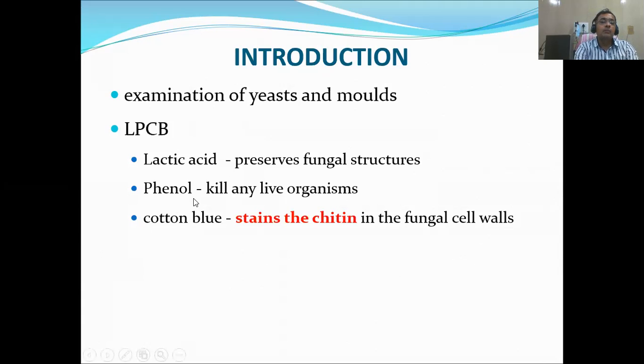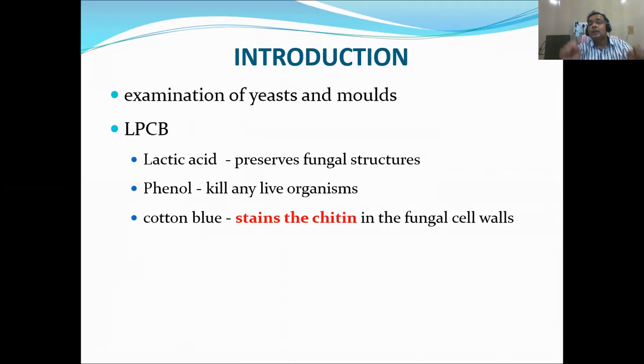The third and important one is cotton blue. Cotton blue is a stain that is generally added in lactophenol cotton blue, which principally binds to chitin, and chitin is a characteristic of the fungi cell wall. So the fungi cell wall contains chitin, and chitin is stained by the cotton blue, and that's why the fungi at the end you will observe have a blue color.